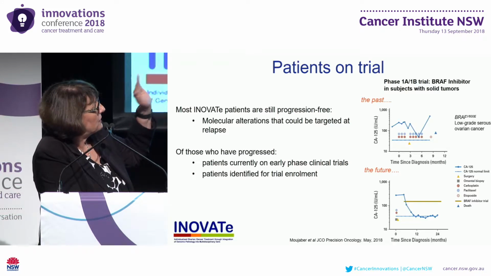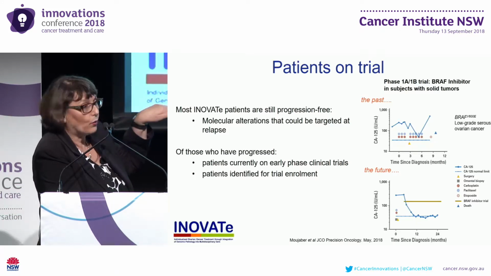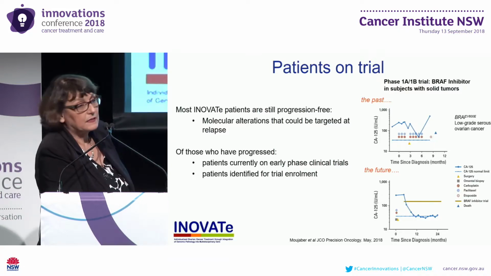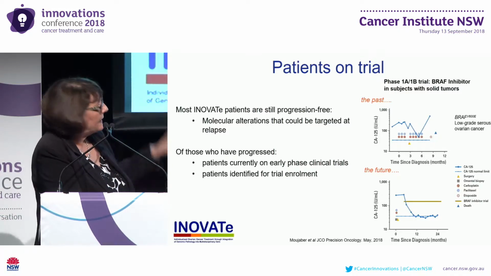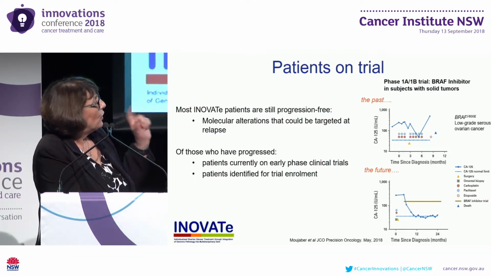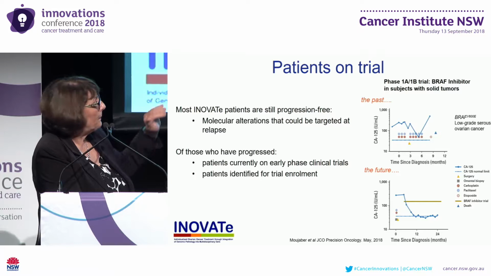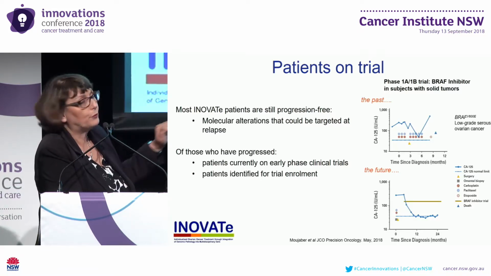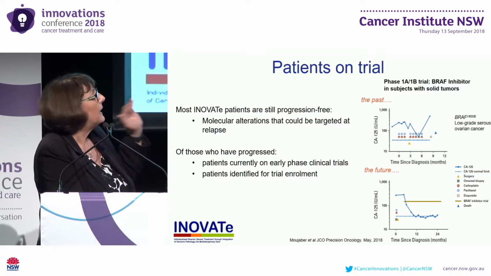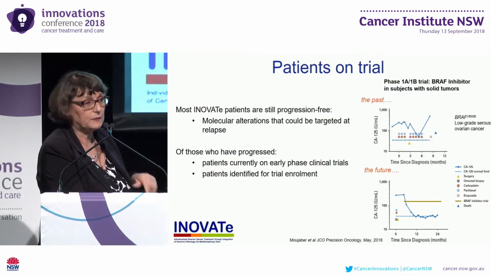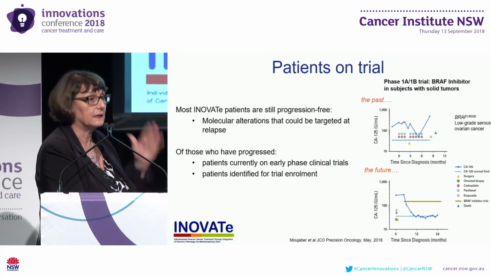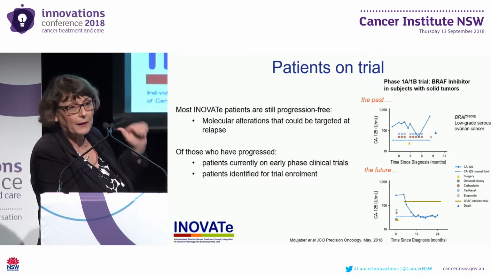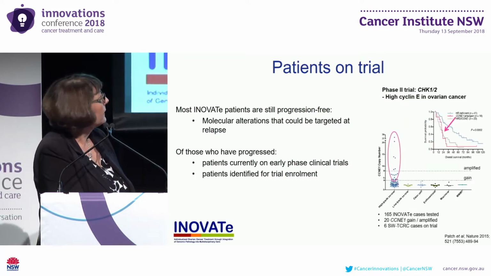What you can see is that she's had no response at all to that treatment and has died in less than a year. That's to be contrasted with the bottom, one of our INOVATe patients who was identical to the top patient, didn't respond to treatment, got put on a BRAF inhibitor, and has had a fantastic response and is still alive 3 years later. So an illustration there of the past and the future.